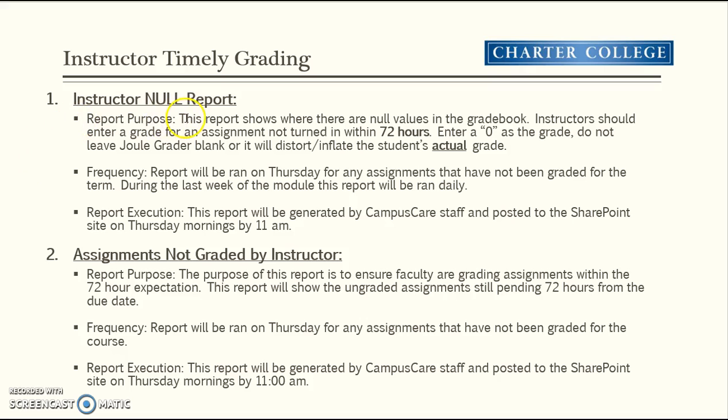The instructor null report is a report where it shows there are null values in the gradebook. Instructors should enter a grade for an assignment not turned in within 72 hours. Enter a 0 as the grade. Do not leave the dual grader blank with a dash, or it will distort or inflate your student's actual grade. The report is run on Thursday for any assignments that have not been graded for the module.